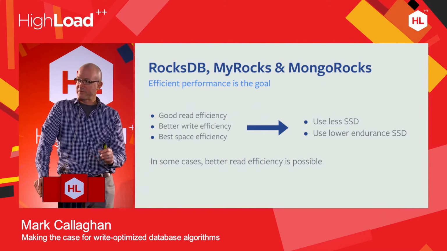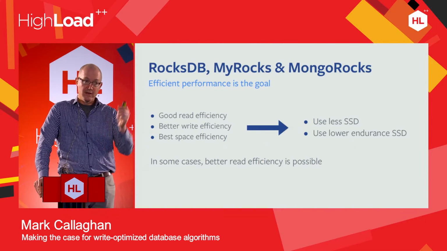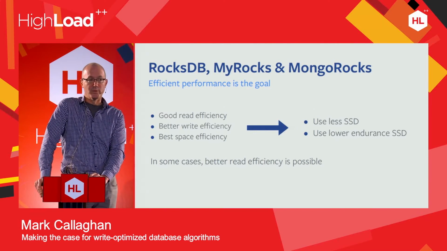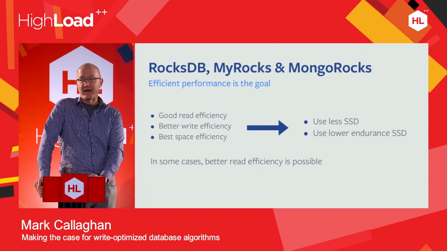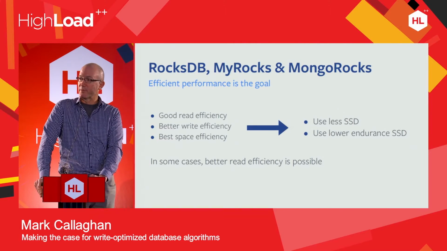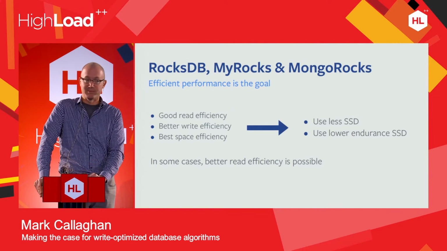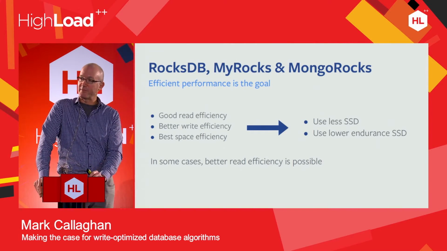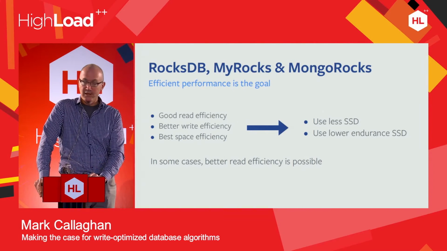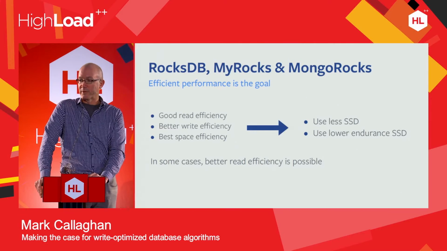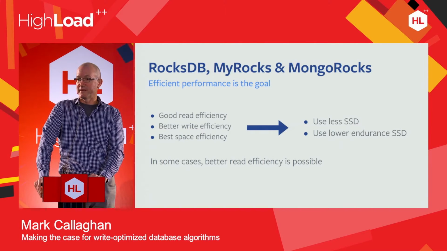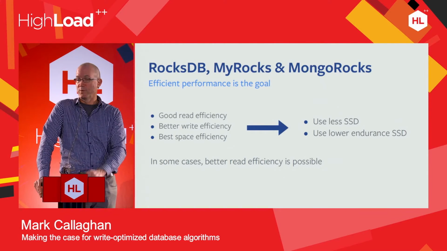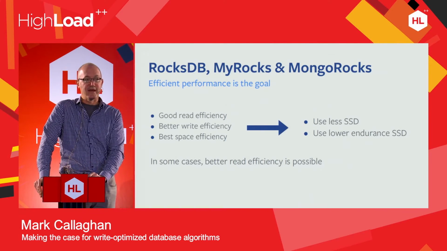The last is best space efficiency, and this was the number one goal. We had initially decided that we wanted 2x better compression than compressed InnoDB. So we wanted to use half the space compared to compressed InnoDB to make this project worth doing. Migrating tens of petabytes is a hard project. We want a return on that effort.